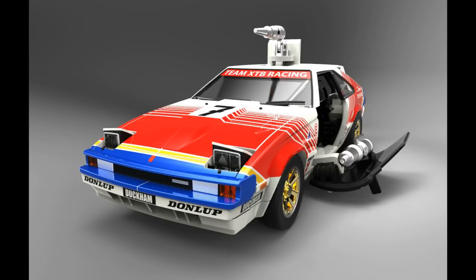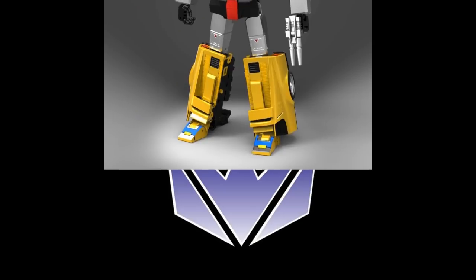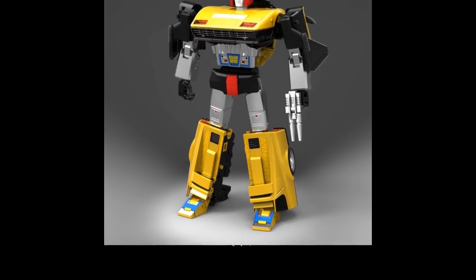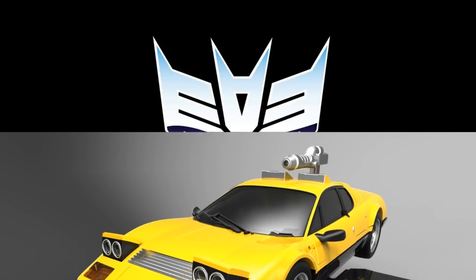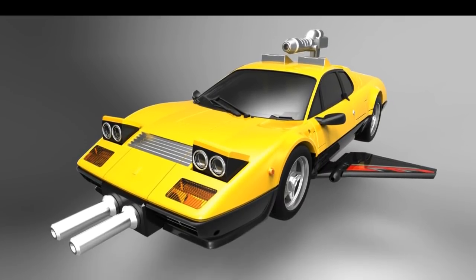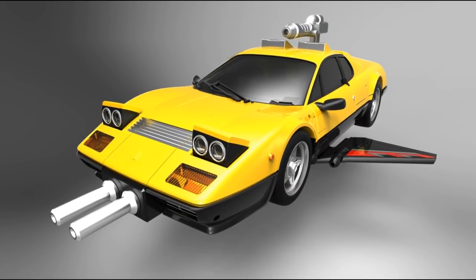Somebody told me what the car was, but I had a Nissan 200SX, and I swear this is a 200SX. But anyway, getting into this one right here, they call this one the MX-23D Fioravante Diamond version, and this one is only going to have 500. It's the yellow version of that Omnibot, my favorite Omnibot, by the way. And let's go ahead and look at the alt mode of this guy. And it's got the wings out, the guns out, and all that kind of stuff, which is the most fun with this figure.